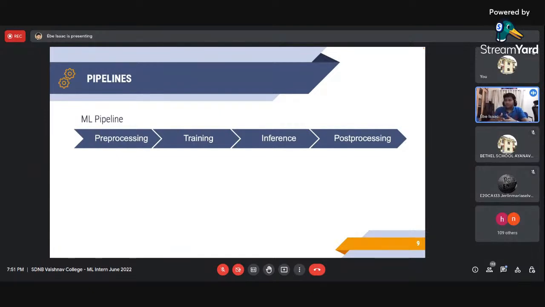So inferencing is, suppose you put it in a hallway, and anytime it finds anybody's face coming on, it'll identify whether that particular person is understood or trained in that application. And if it identifies that person's face, it'll give that person's name. So that is the inference part.